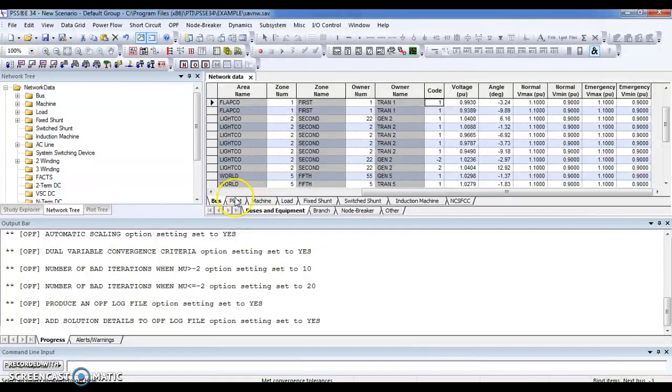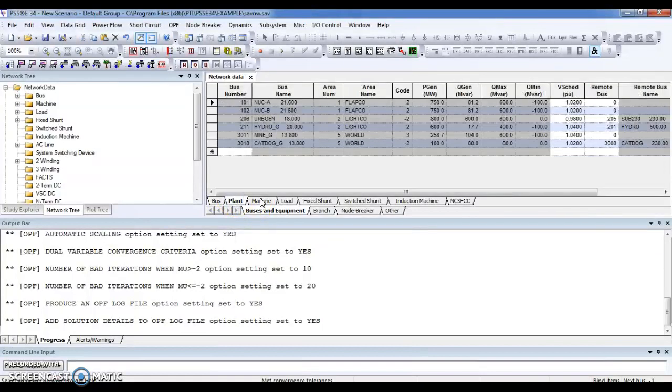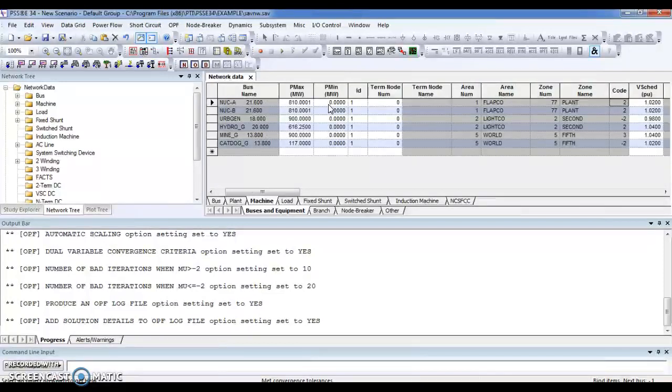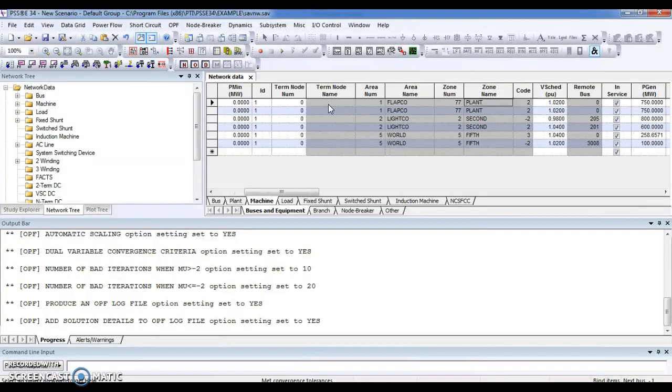Now you are adding the machines in that plant. For example, there is a plant which has bus number 101. So you can add generator machines with 101, with the maximum power and the minimum power, and you can see all of the information coming automatically, like the bus number we have already mentioned.